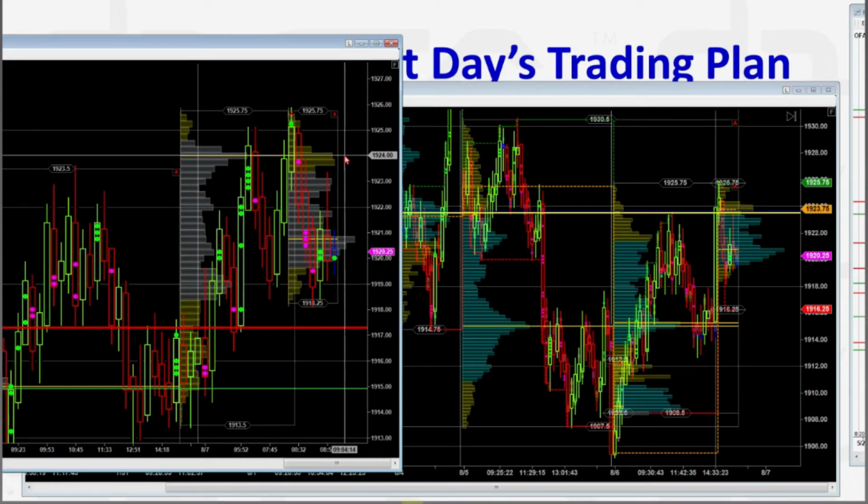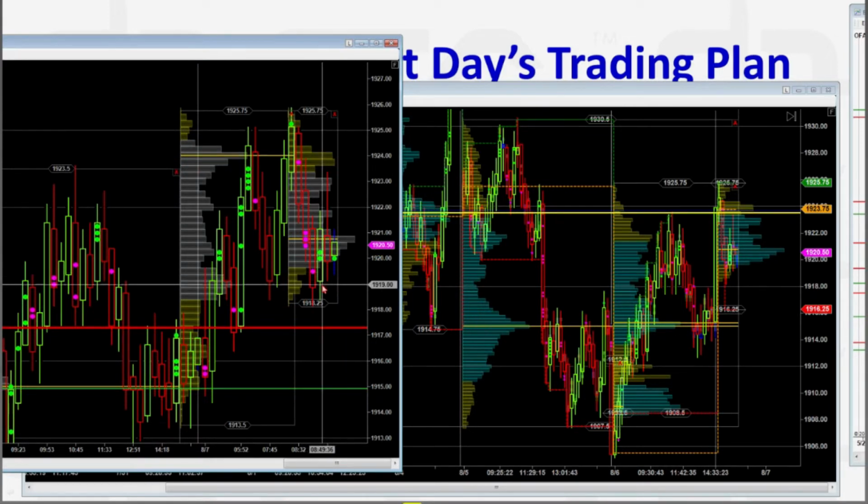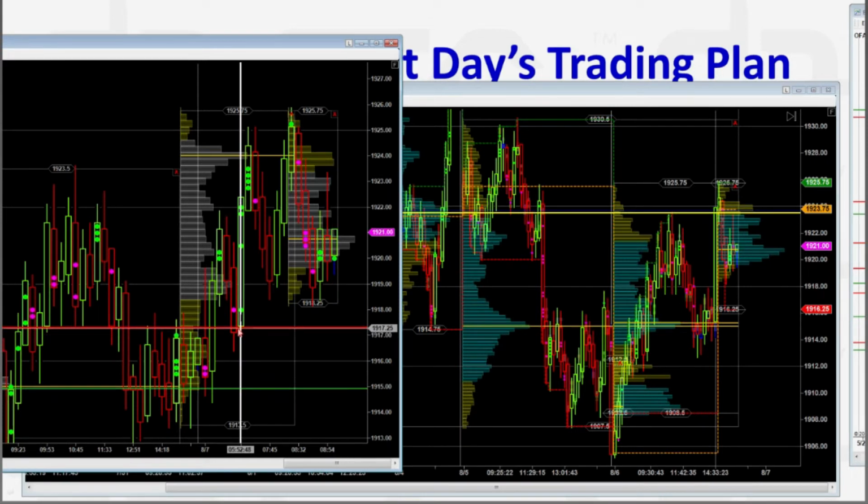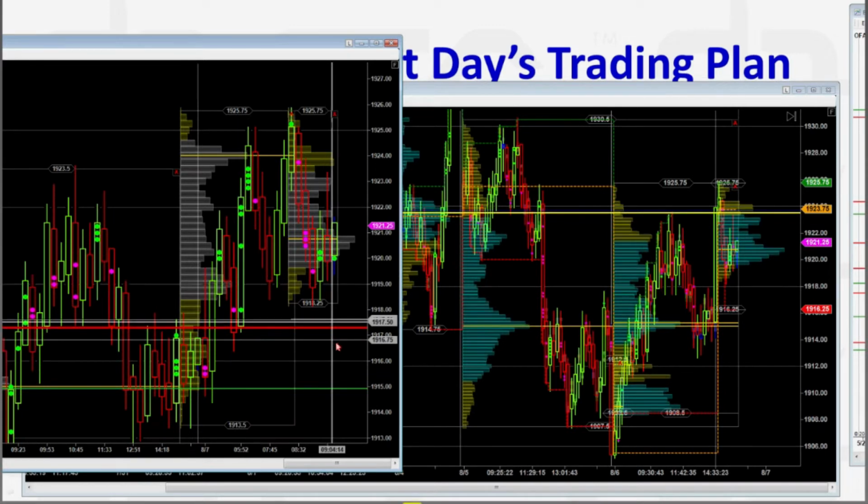19.50 long, looking for this to try to move back up. A little bit of a finish to the downside. 19.50 long, most likely have a stop no more than 18.75. So I'd be looking at about a 3-tick stop on that trade, because if it starts coming back down below this intraday low volume area and starts building out volume below, it's most likely now going to test 17 quarter, 17, where we saw some level of buyer interest yesterday, and I just have no desire to carry a trade that far when I can just get out of the trade and get back in down here.